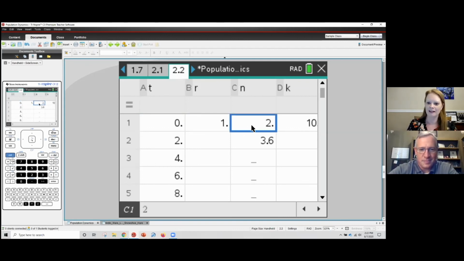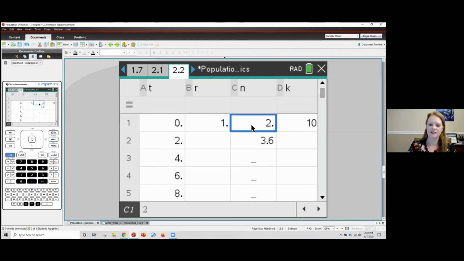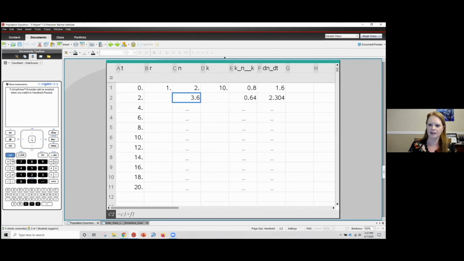We have a rate of 1 right now, and then our N is going to be our C1, which is our initial population, times F1. And I'm going to change this over to the computer view on the teacher software, just because it gives a better idea of what's going on in the spreadsheet. And so you can see what's going on up here. So I've got time, which is T. We've got R, which is that R max rate. We've got N, which is our population number. Our K, which is our carrying capacity. This is that proportion K minus N over K, and this is our population growth of dN over dt.